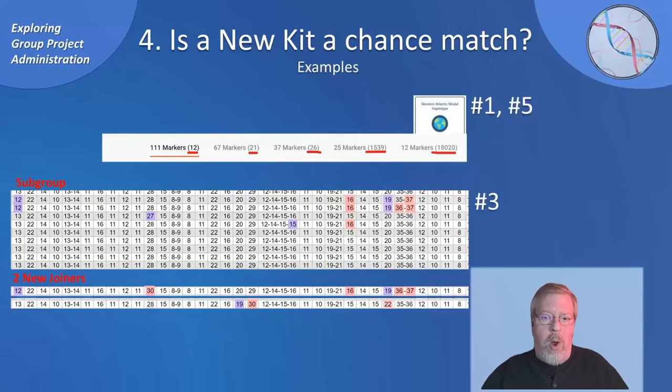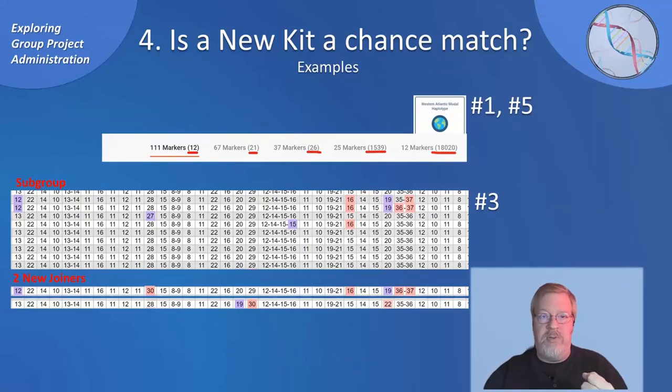Now, one example. I took my own example because mine is an example of what I called number 1 and number 5 on the previous screen. If you were looking at my kit compared to a project at 12 markers, I have 18,020 matches at that level. That's because I'm R1b, I'm in the Western Atlantic modal haplotype. I have the most common values for all of R1b in that 12 set, and so I match nearly anybody who's tested. That would be a good sign that if I was comparing to any project, I'd be a convergent match. At 25, I'm actually 1,500 matches, so it comes way down, but not down far enough.